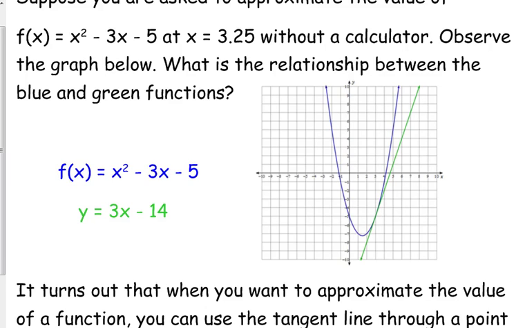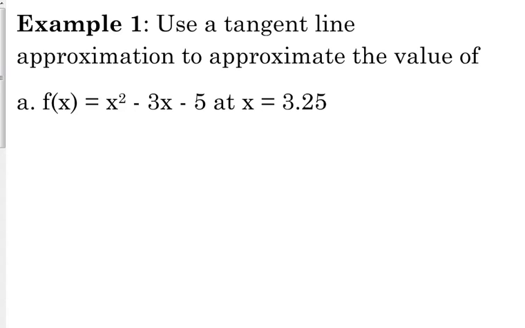So we wouldn't want to use it to approximate the value at 5. There's a big gap between the curve and the tangent line at 2.25, but really even up to 4, it's not a very bad approximation. Over here, let's see, that's not very close in terms of approximating. So you want to pick a value that's close to the value of the question. So let's actually approximate this value for this function, x squared minus 3x minus 5 at x equals 3.25.